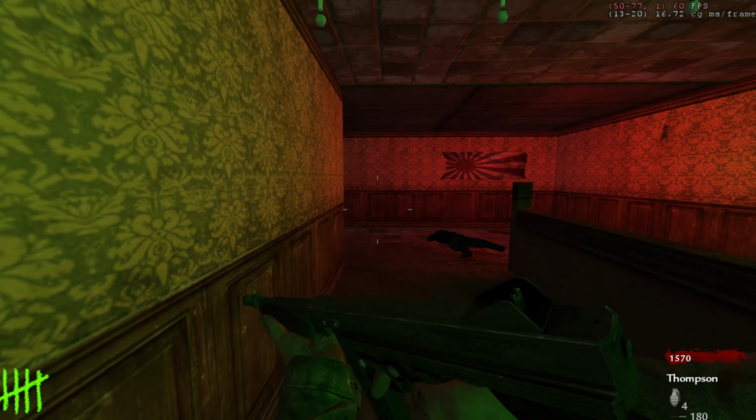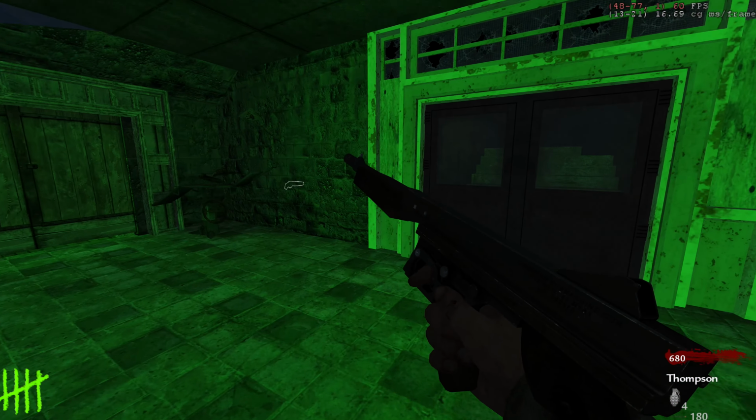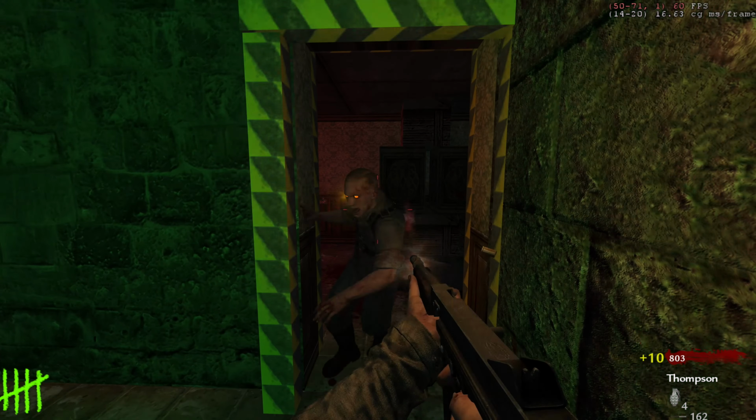I don't even know what that's doing, dude. I don't know if the barrier is glitching it, or... I have no idea, man. Okay, so this is actually looking a little bit like Verruckt now, like the power doors and stuff.